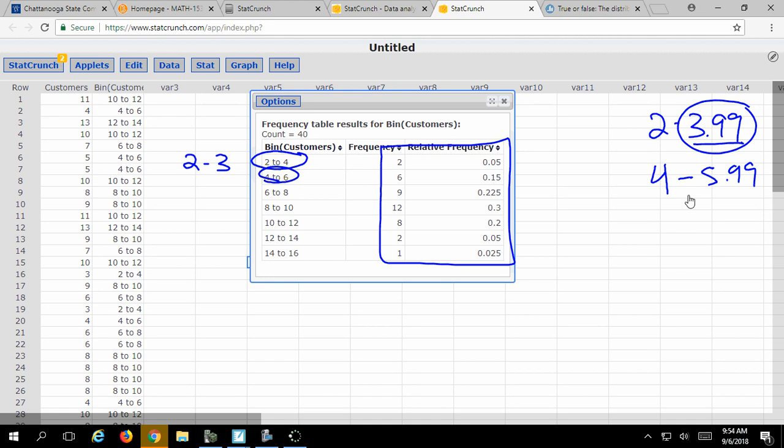We chose a column and we told it how to make the bins. We chose a starting point and we chose a class width. StatCrunch calls it bin width. And it creates a binned column. And then we did the frequency table on that binned column, and it counted up the classes for us instead of just counting the individual data values that repeat.